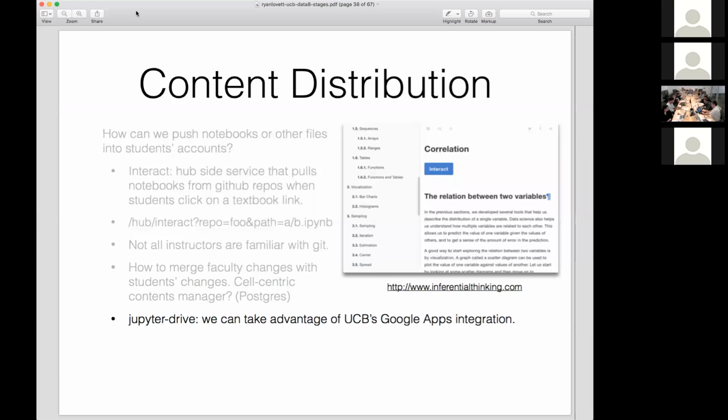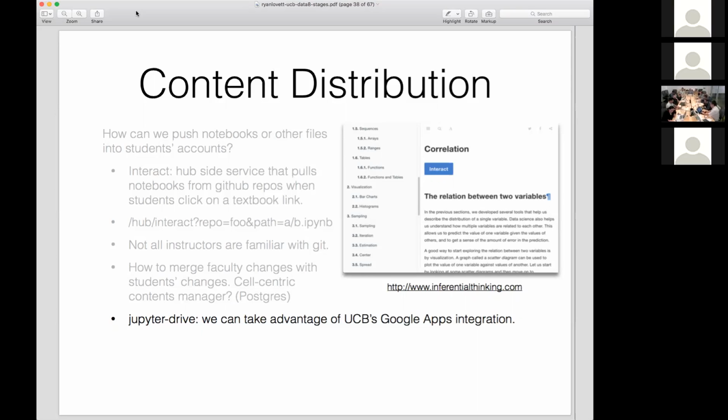Berkeley integrates with Google Apps, so everybody already has an at berkeley.edu Google Drive. We just brought this online this last week, I think. And we'll need to do some testing to see how it operates in terms of local data file access, sharing, and that sort of thing. What happens?